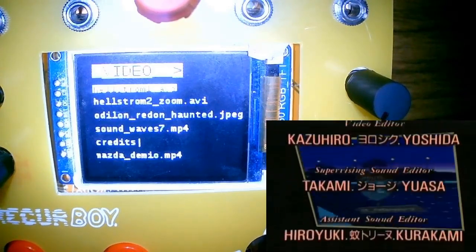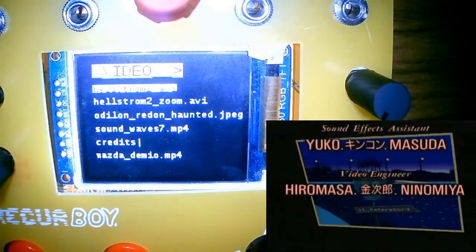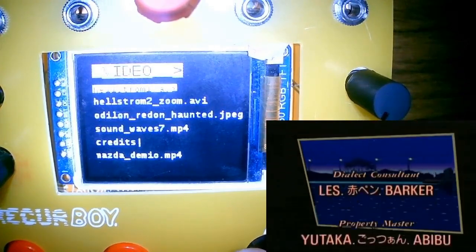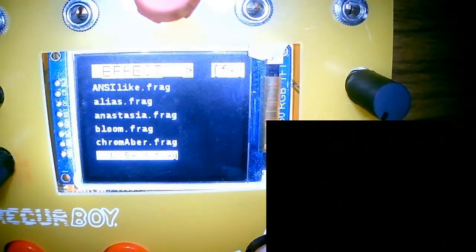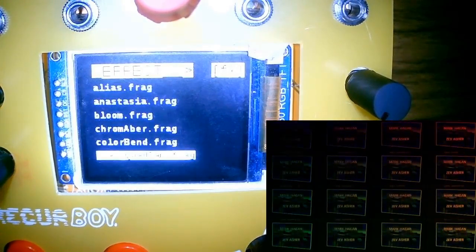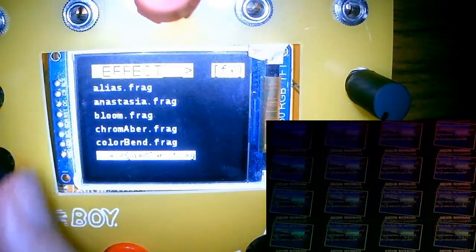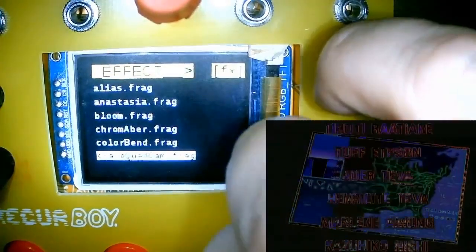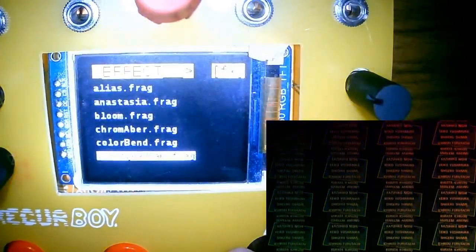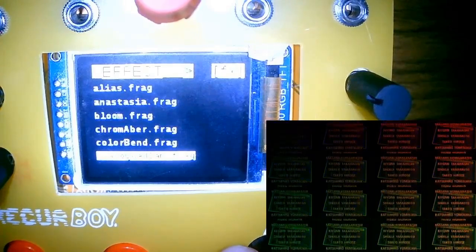So the way that this works is you've got your source page, whether it's a video or a shader, a pattern, or an external source. And then when I press to the right, I can always put on an effect, as we know. That effect will go over top of whatever is playing on the source. So the idea with this text overlay is that this is something that goes on top of that, on top of the effect. So we'll press right again to go deeper into that stack of what you're showing. So I press right now.